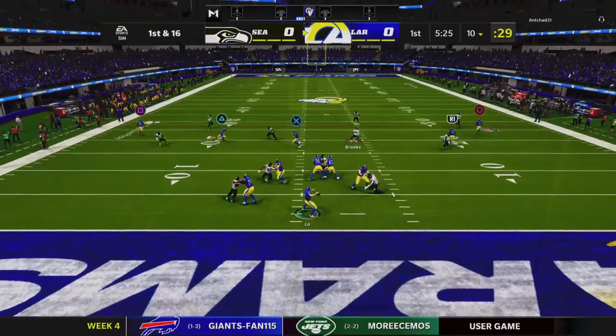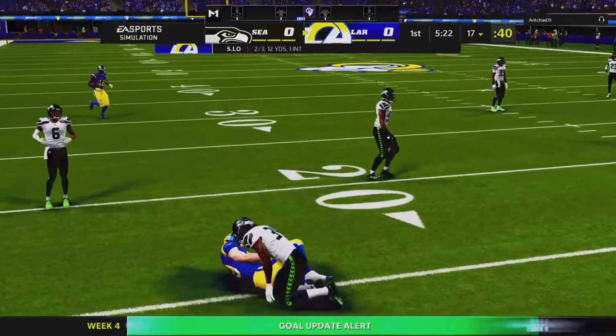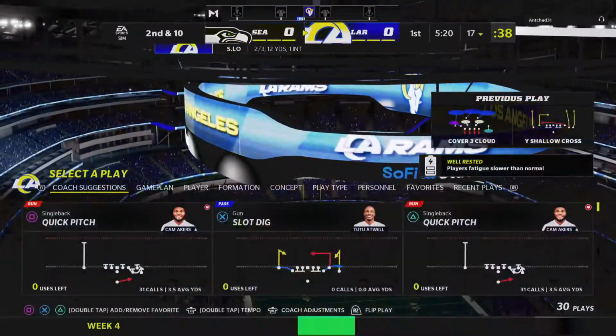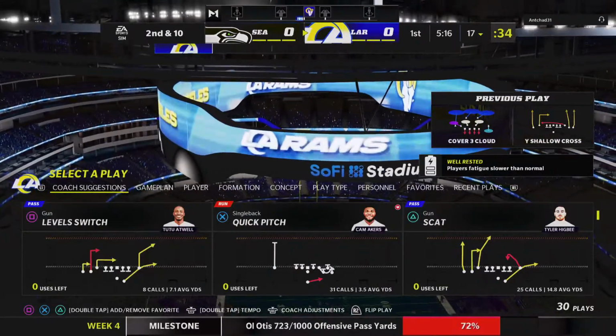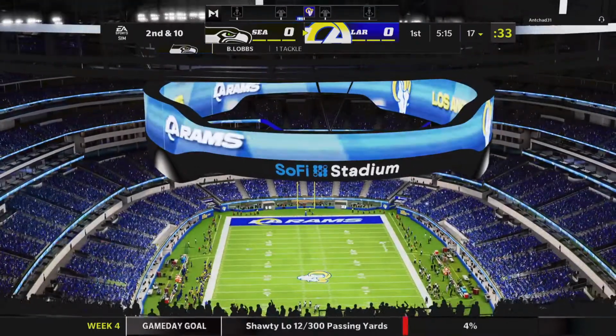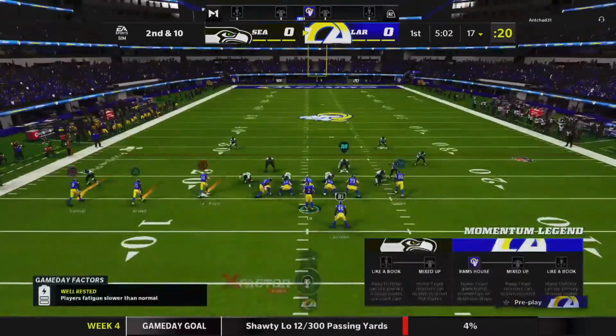Back to throw here. He's got his target. It's the tight end, Tyler Higbee. Call it a gain of 6 on the play, and that'll make it 2nd and 10. Brandon, perfect defense in this situation would have meant that there was an incompletion. They would have picked it off. Okay, so they gave up the completion.